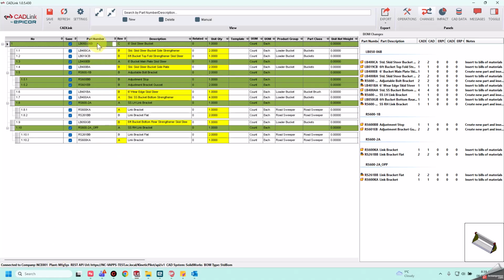So the first thing to remember is that you can change these colors, but for me, the green ones are brand new parts. And you'll see that all the other ones have already had their product group and part class pre-done. So if you hold down your control key, you can pick all the green ones, and you'll see this is road sweeper, road sweeper, road sweeper. So link box. So I'm gonna undo that.